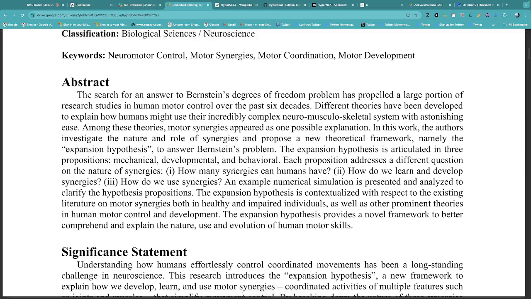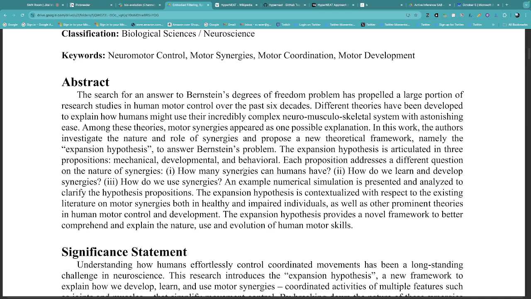The first is how many synergies a human can have. Can you have one synergy, or infinite synergies that arise as you need them? If I reach out and grab a cup and move it to my mouth, that's one synergy. If I'm running down a soccer field and I do a cartwheel and kick a ball into a goal, that's another set of synergies. If I'm trying to fly a plane, that's another set of synergies. If I'm playing the violin, that's another set of synergies. So how many can you have, and is there some sort of computational cost to that?